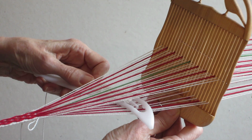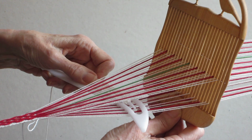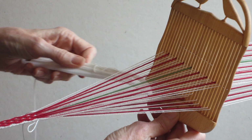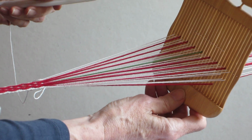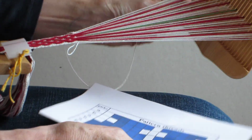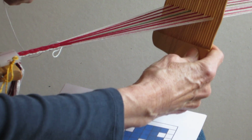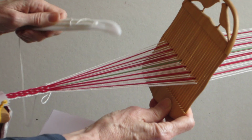So what I will now do is show you how to weave the first 3 picks more slowly so that you can follow the process, and then I'll weave the second 3 picks at a more normal speed. So for the first pick I have to raise the heddle, and remember I want 3, miss 1, 5, and then miss 1 and 3 pattern threads on the top.